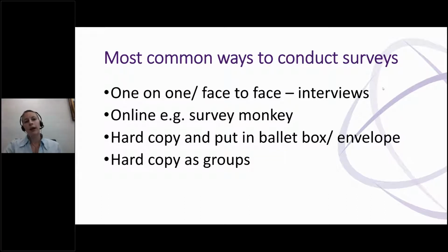Another, probably increasingly common, way of conducting surveys is online. The great thing about online is you can reach more people, and almost everyone these days has some access to online. This is particularly good for businesses in remote locations or over a wide expanse, but also international companies. We have done climate surveys with businesses who have surveyed not just Australia, but New Zealand and America. You can do tens of thousands of employees very easily, very quickly online, which is near impossible to do one-on-one. So there are huge benefits to doing it online.